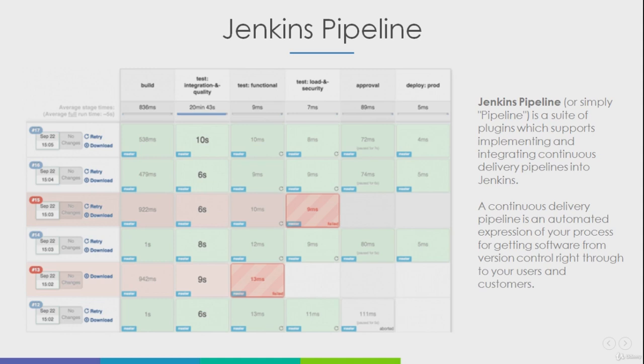Let's look at the diagram here, which is the representation of a few CI runs. The build is done first, which is followed by some quality checks and integration tests. After that, the functional testing is done, probably with Selenium, followed by load and security testing, probably done in JMeter. This is followed by an approval and production deployment process. The Jenkins pipeline makes the visualization so much easier. The monitoring of which parts have been completed and which jobs are still in queue is no longer an issue. The build pipeline can become an essential part of your mental model about CI. We will learn about build pipelines in detail later in the course.